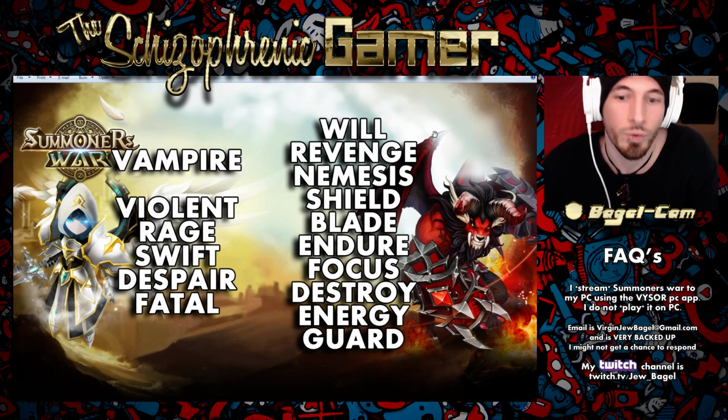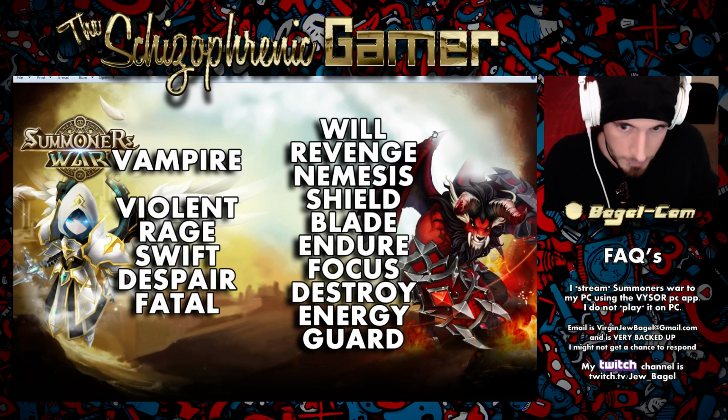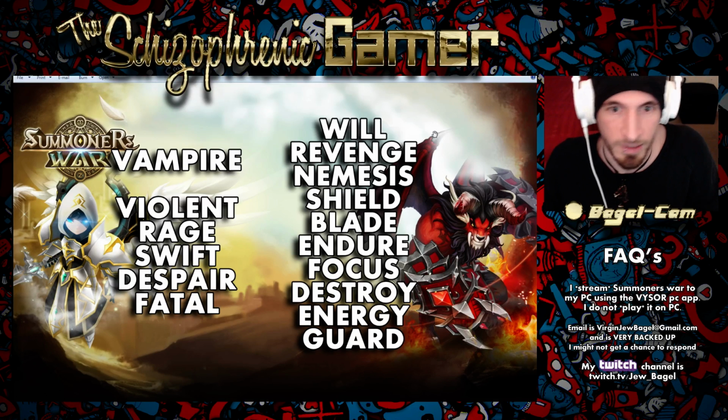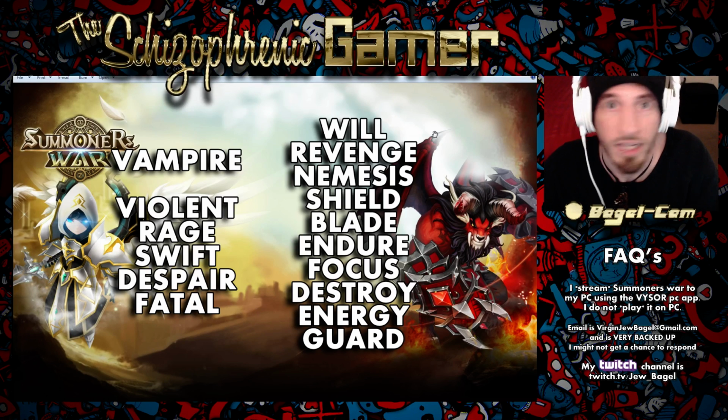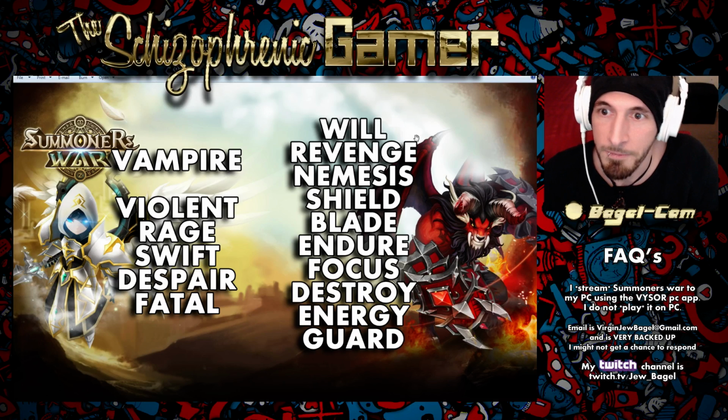If you get Will HP runes, that works. You can use it on something. If you get Will attack runes, you could use it on something. If you get Will defense runes, you could use it on something like Veligul maybe, etc., etc.